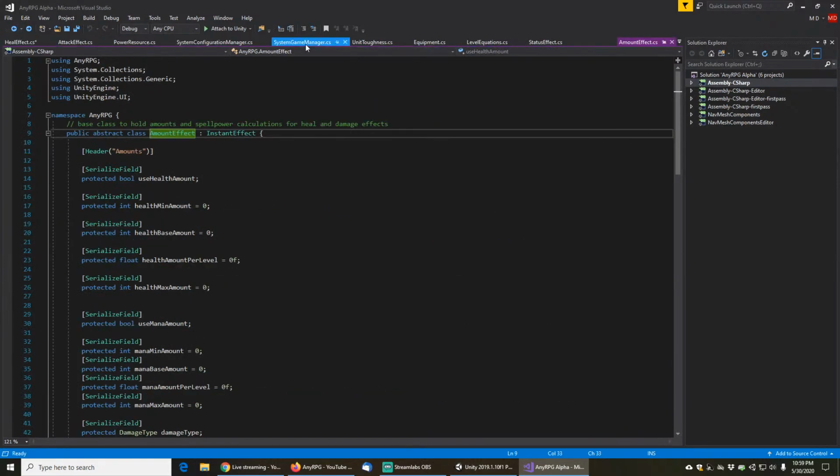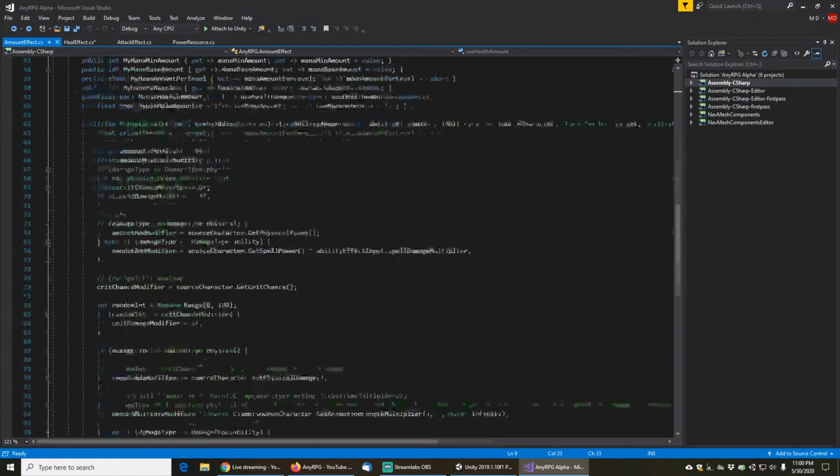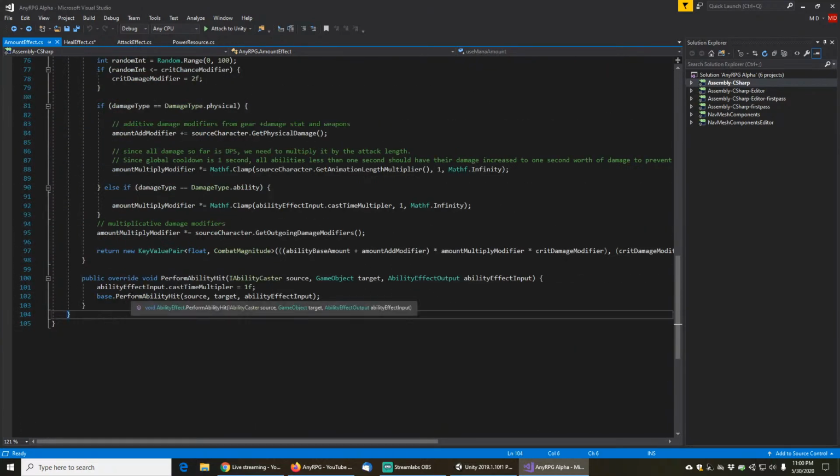So let's go into the amount effect code. Let's just close like a whole pile of this stuff here so that we can see what we're working with. We'll go to the amount effect code, and we need a resource amount node.